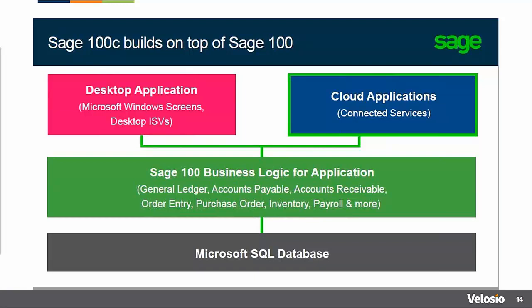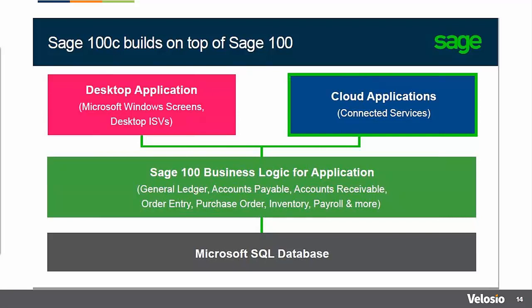To explain further how this basically works, you have your Sage database, whether it's a Providex database or a SQL database on the back end of Sage, and that's where all your data is stored. On top of that, you've got your base modules, your premise-based, what you own, what's in-house: your GL, accounts receivable, payable, all your basic modules. Even your payroll module still resides on your system, even though it's subscription based.